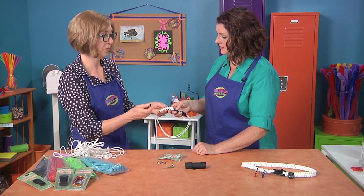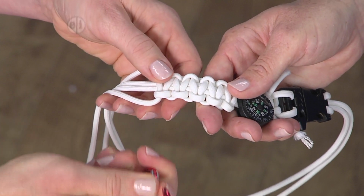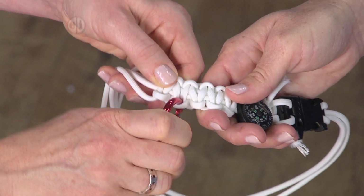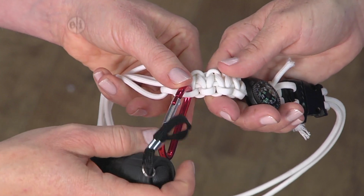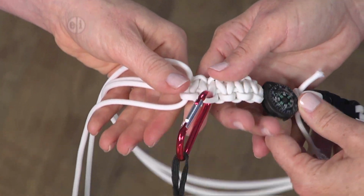That's amazing. So now when you're ready to attach your hooks, all you'll have to do at the end of your bracelet is press down, and I'll pick one of these that's kind of sticking up already. Oh, okay. And then just wiggle your carabiner down through here. And now you can attach a flashlight. You can attach your house keys. You could do anything that you think your superhero might need.